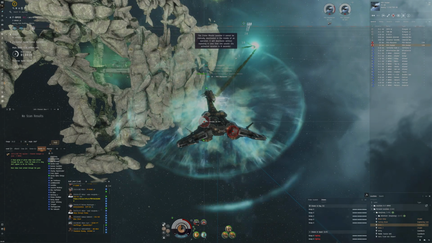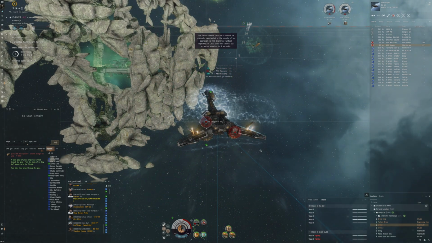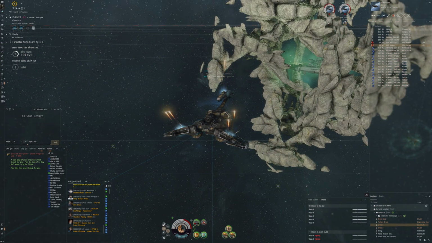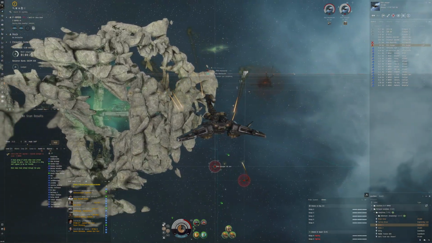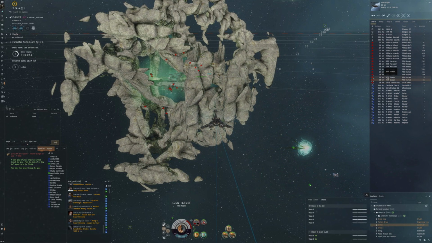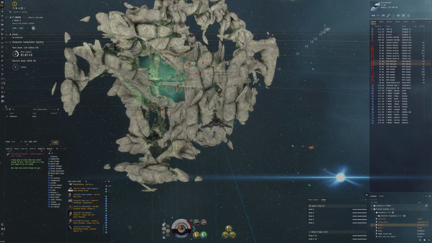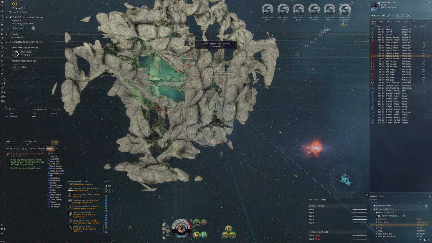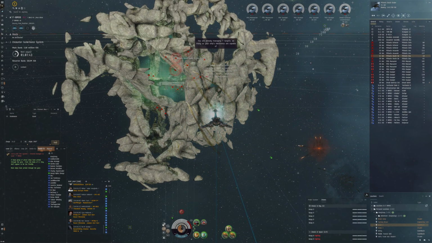Now for the next one. And we can shield boost a bit, so we get a bit bigger of a shield. So slow, this Rattlesnake is not moving anywhere. And oh, Dread Guristas as well. That's really nice. Perfect. We've got Dread Guristas here. And those things can drop crazy loot.